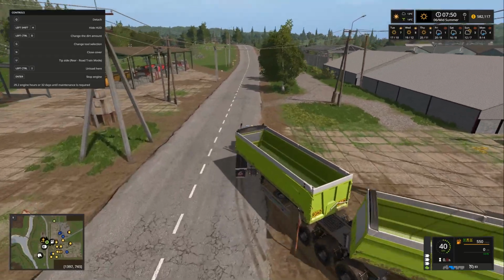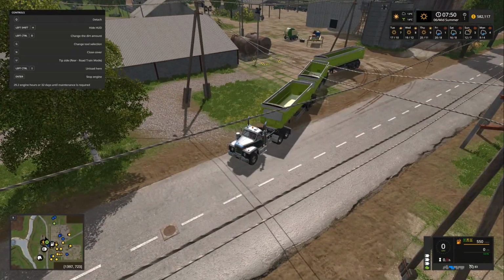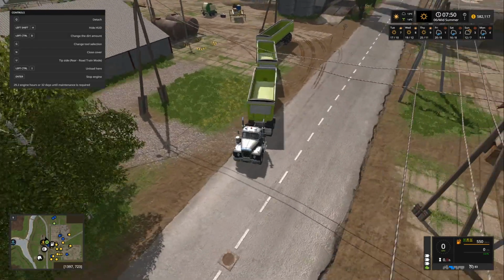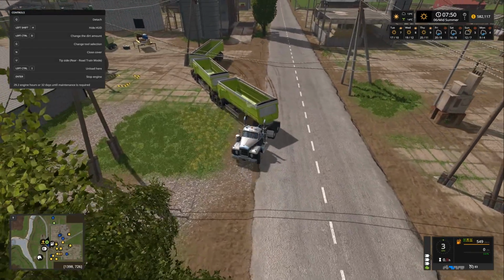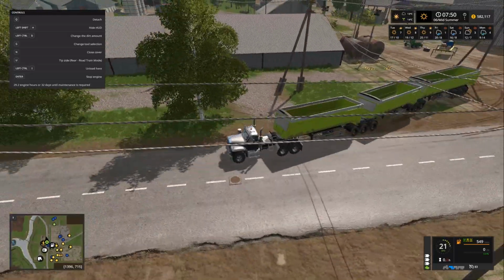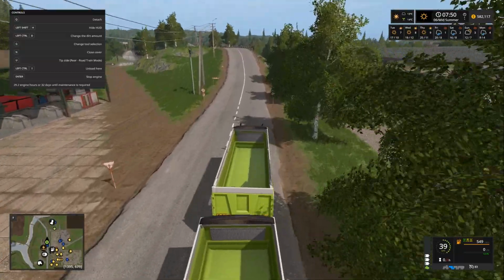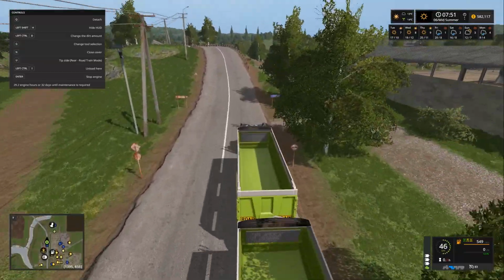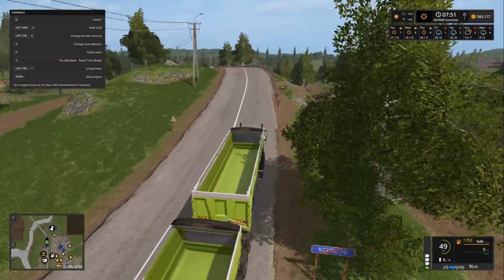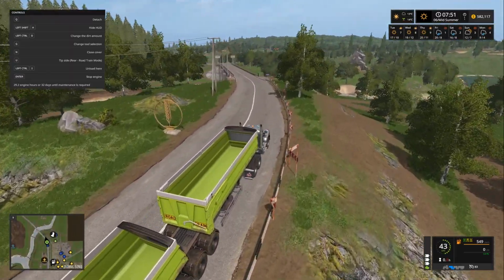So I will do that probably at the last part of this episode, but in the meantime we're going to go and grab some manure, and I'm going to get all tied up. How do I get caught on that? Alright, anyway, that was interesting. So we're going to go up and get some manure and some compost, and actually the compost is already there. I just need one trailer. So we're going to take this up here.